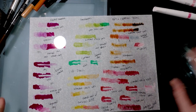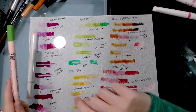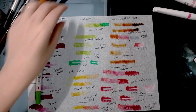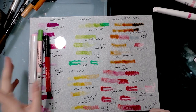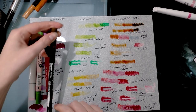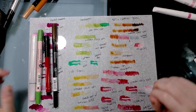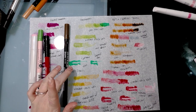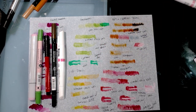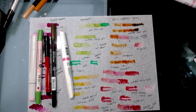So once again, just a quick overview of the markers I used. I used alcohol. I used Zig Brushables, which are water-based, permanent when dry. I think they might be India ink, but I could be wrong. I used Faber-Castell Pitt pens, which are India ink. They are also water-based and permanent when dry. I used Zig Art and Graphic Twin, which are water-based, and they're prone to smearing on these kinds of papers because they are water-based and they make no promises of being permanent when dry. And I used pigment markers, which are ethanol-based. And they're fairly new and people are still figuring out how to use them.